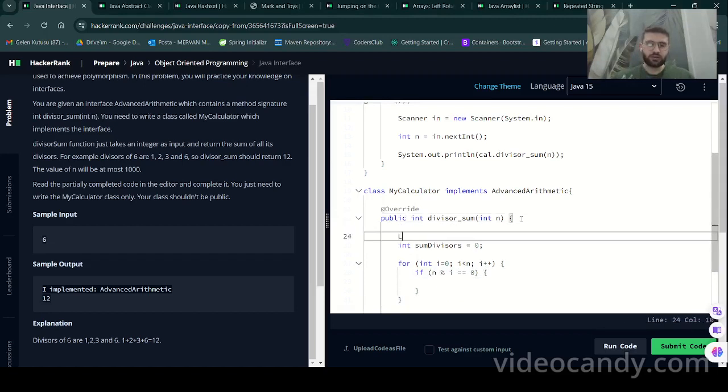Let's create a list, List of Integer. Or we can maybe just sum them all, right?